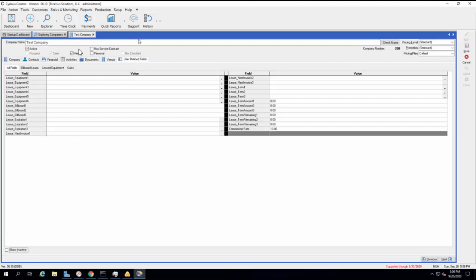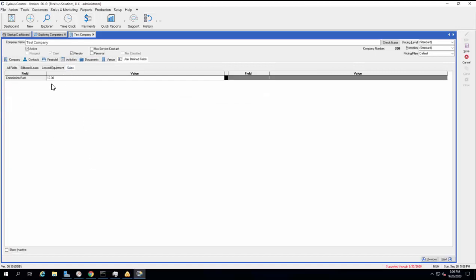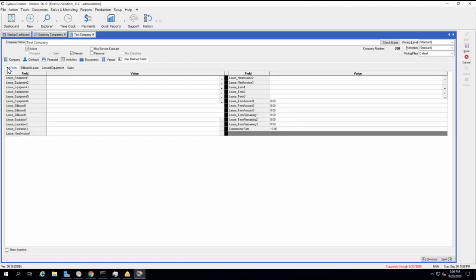And then the last tab being user-defined fields again. Again, we're not really heavily using this. It does look like we may have a commission rate UDF that we created for you in the system, but it's just any additional data that you want to track against the business.